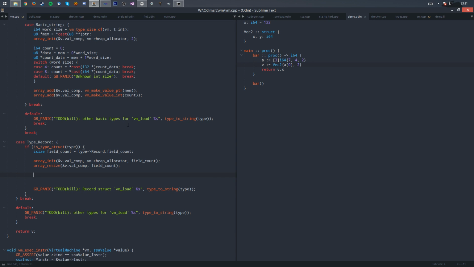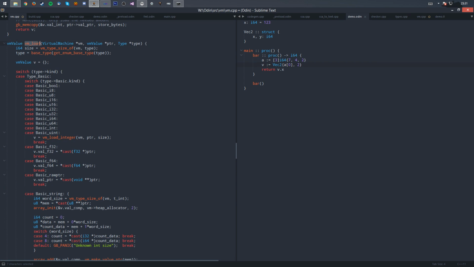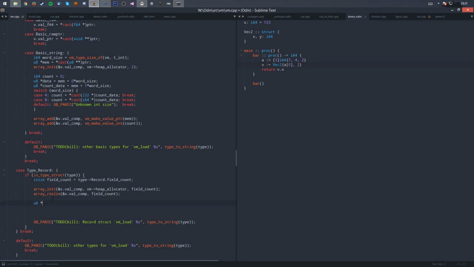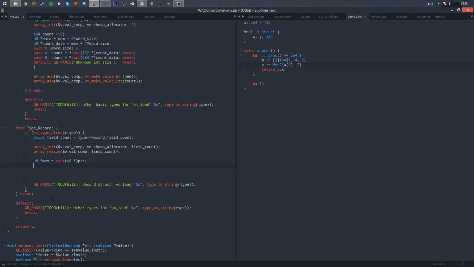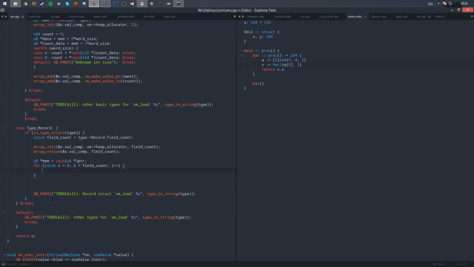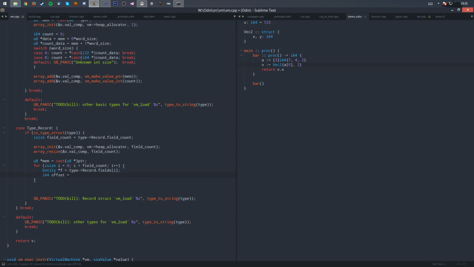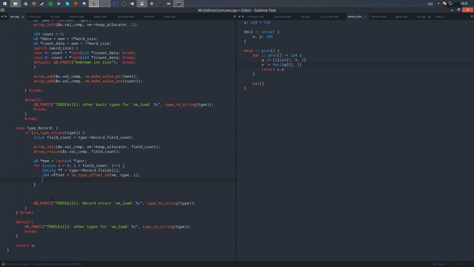We now need to go through each piece of the memory and store it into those values. So it's going to be mem pointer, cast that as a U8, so we can do all that lovely jubbly stuff. Then we're just going to go for I size I equals 0, I is the field count, I plus plus. And then we're just going to go through each of the records, the fields in there. Type offset. We're going to pass in the base type, and the index is what we need, and that will give me the offset. Data is going to be mem plus offset.